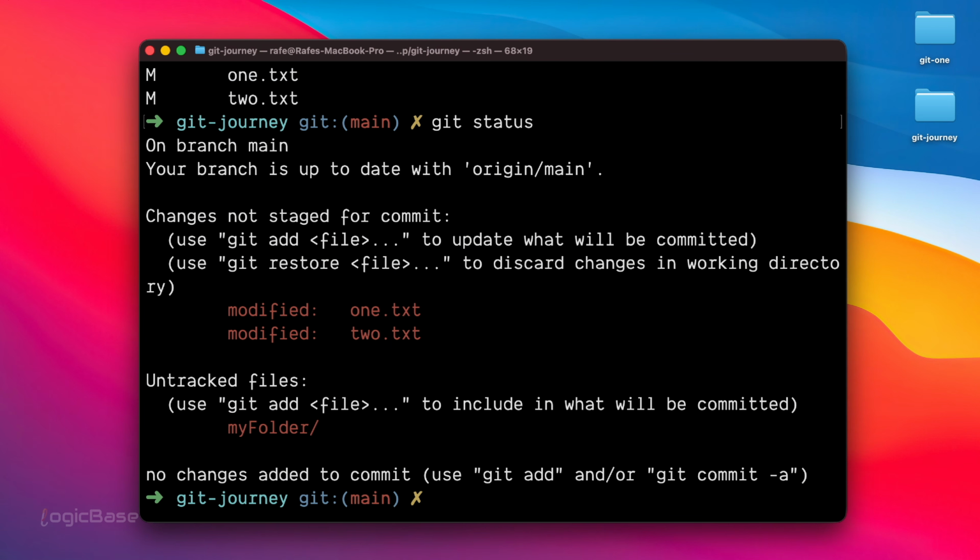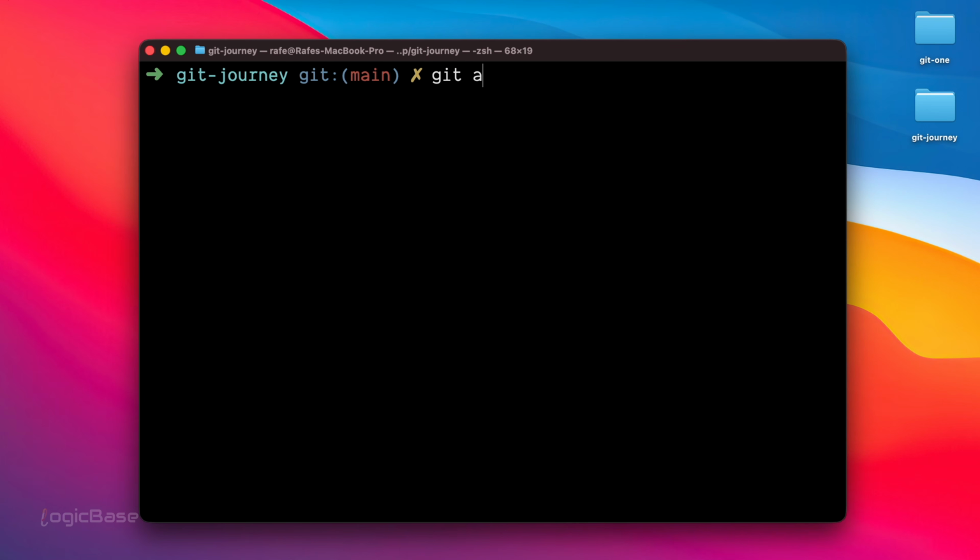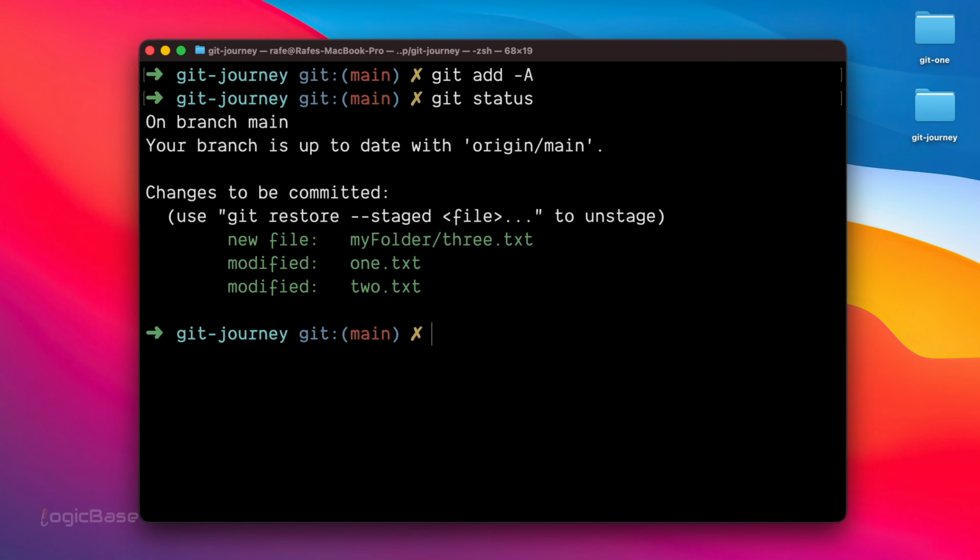Alright, now let's take a look at how git add -A works. Just like before, I will type in the terminal git add capital letter A. After running this command, I will check the status again by typing git status. And you will see that Git has staged everything, just like before. That means all the changes we made are now ready to commit. So whether we use git add --all or git add -A, both do the same thing. Git stages every change. You can use either one, it doesn't make a difference.